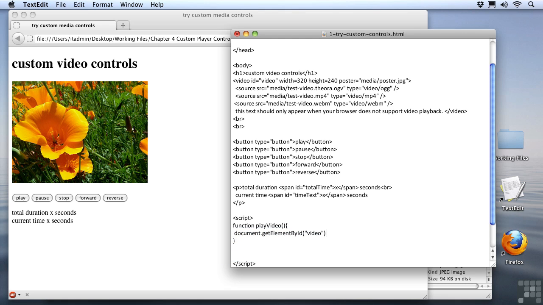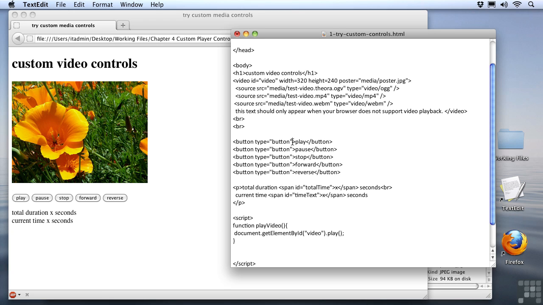And of course, once we've acquired the element that we want to work on, all I do is continue with dot syntax, we follow it with a dot, and then we call the function we're looking for, which is simply the play function. And of course, we'll add parentheses for that function call, and a semicolon to end the statement line. And now we've got a function that will play our video. We just need to get one of our buttons to execute the function for us. Well, we saw how to do that. We can add an event right to the attributes of our button.